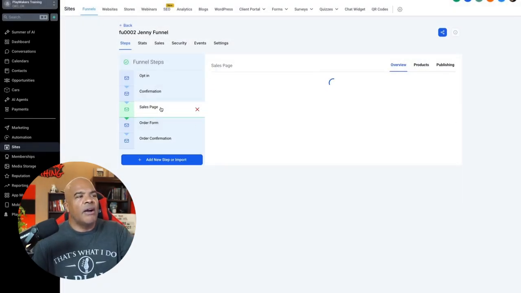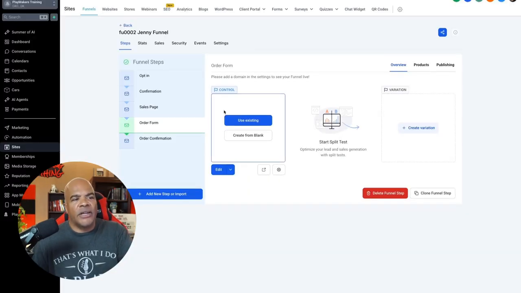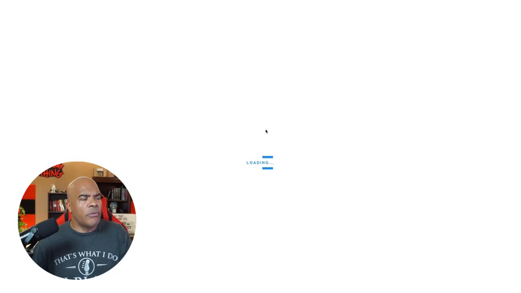You obviously understand now how you get these pages going. And then here, when you click on preview, you can see the page, or you can actually get the URL of the page. That's the easy stuff, okay? The most complicated part in this here is going to be the order form. So I'm going to create a new order form from blank.